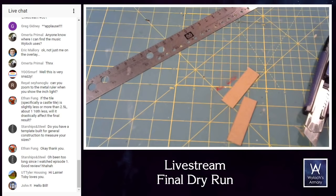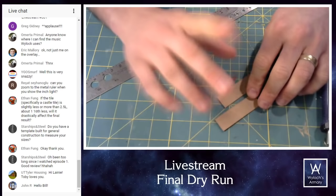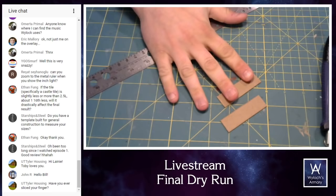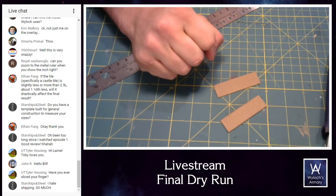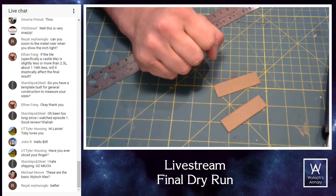Going on here, let's see. John R is on. Hey, John. All right, I'm just gonna check on something real quick here. How's the light? Right now I have my light swung over, but if I move it to here, all right, is this notably better for light and picture clarity? Better, so I'll just keep it here. It's blazing in my face, but that's all right.